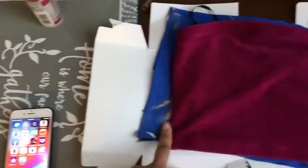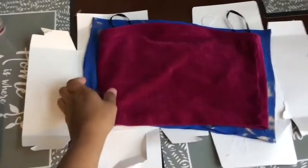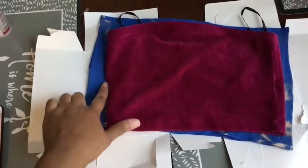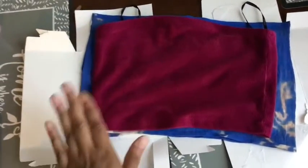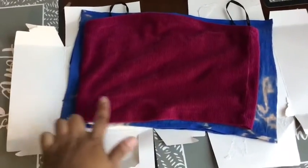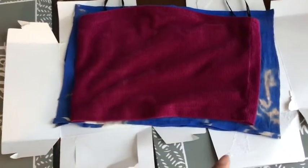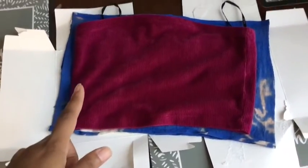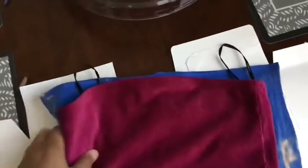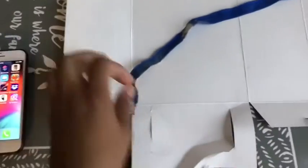When I matched up this to this, it was way too big. This was way too big for that, so I put the glue way in here. That way, if I need to open it up, I'm not going to cut that off yet. I'm going to wait till I do the pull strings in the front, and then if I need to open it up because it's too tight after she tries it on, then I'll do that. But so we're going to put this aside, and we're going to work on these strings.